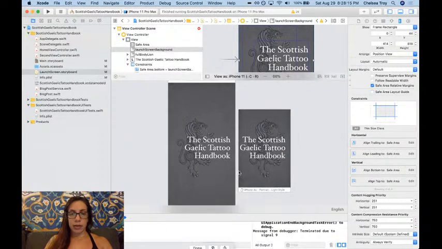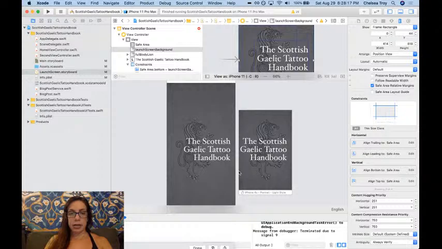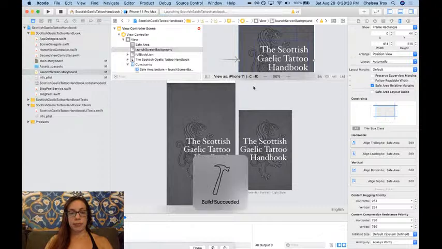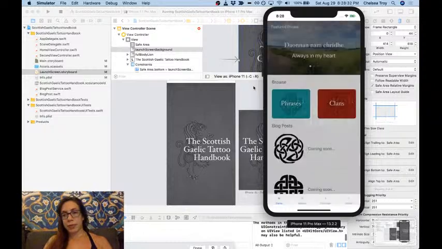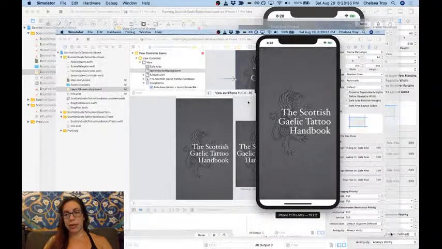How do we think it looks? I don't think it looks that bad. This is like the teeniest screens you're going to get. Teeny. All right, let's run her. Boom. All right, this is what we're dealing with.